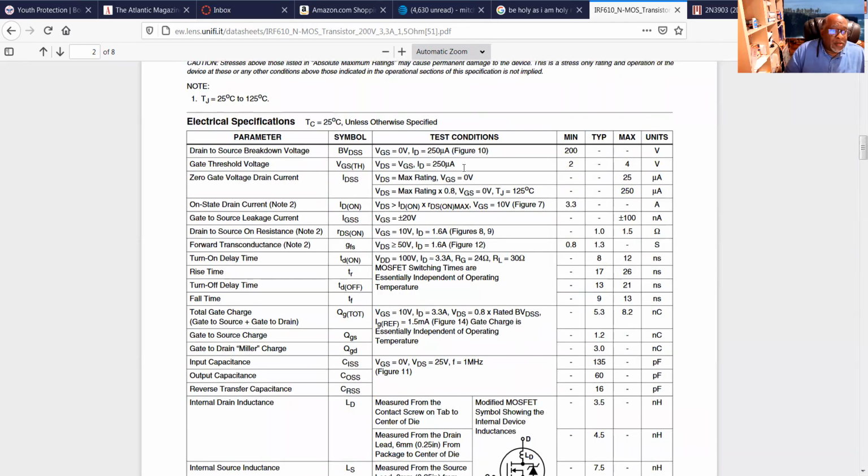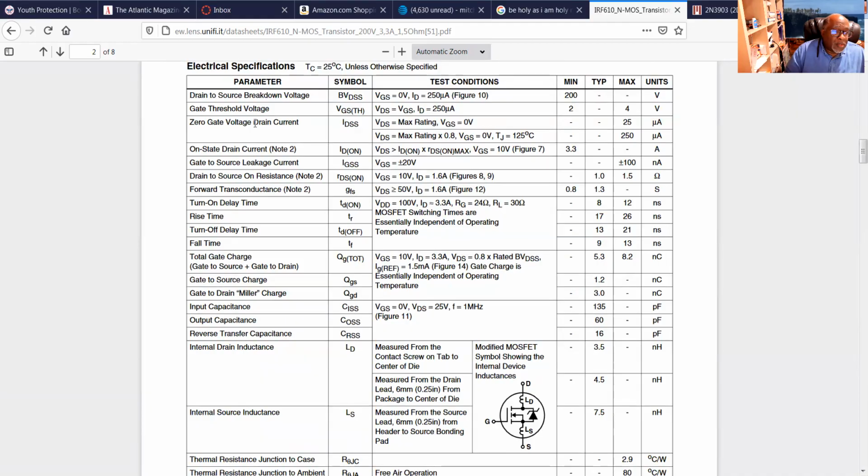Okay, so we'll come down here to some of your more electrical parameters. See, drain to source breakdown voltage. So this can withstand up to 200 volts between your drain here, if you can see my cursor, and your source. So we can use this in higher voltage applications. The gate threshold voltage. So it'll turn on with a minimum of 2 volts between the gate and source, but maybe as high as 4 volts before you actually get enough inversion in your channel to get significant current flow.